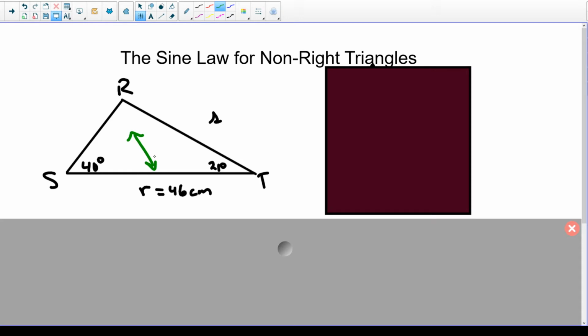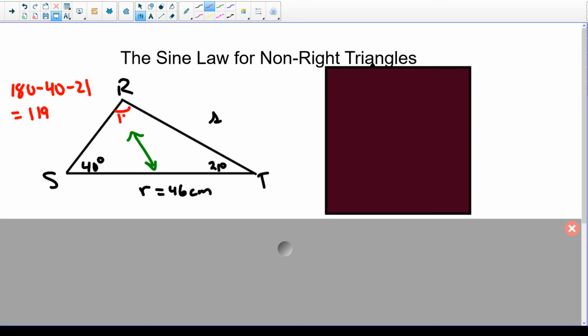Okay? Now, you're going to say, but sir, we don't have this angle. We technically can calculate it though. So this sometimes will be done as a little bit of a tricky situation. It's checking to see if students really understand what's going on. And you can just calculate the value of the missing angle in this case, because we know that all three angles equal what in a triangle? So 180 minus 40 minus 21 gives 119.